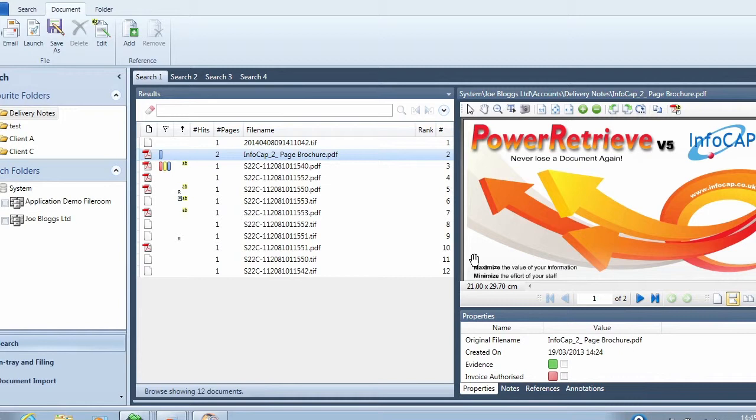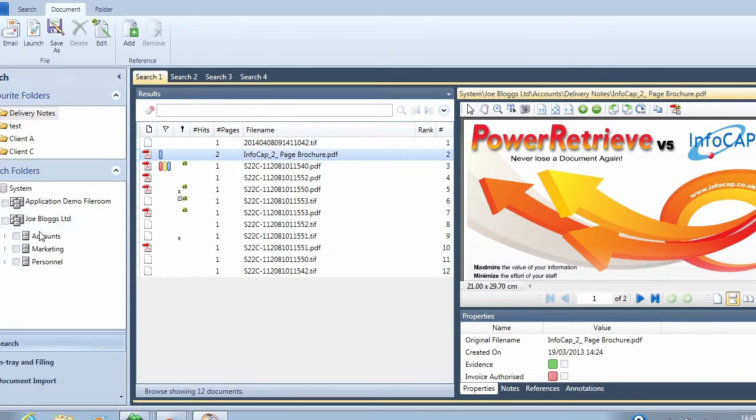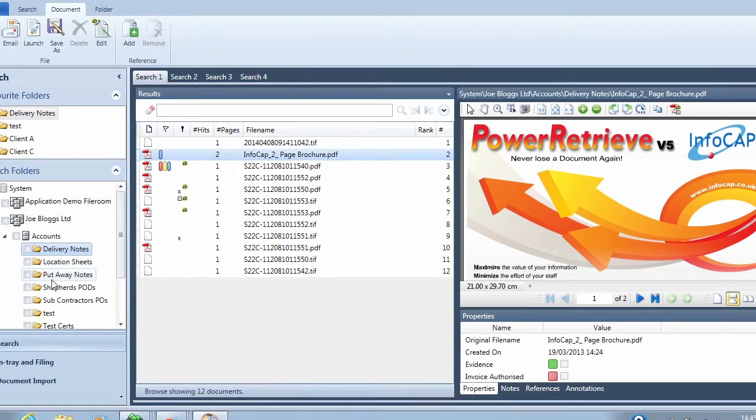In PowerRetrieve, you are able to set up a file room structure that's relevant to your organisation, potentially with multiple filing cabinets, and within these folders that hold your documents. Additional depth can be created if required also. Although standalone scanners can be used, copiers provide distributed scanning compared to the centralised manual nature of standalone scanners, so are proving to be the most popular method for ongoing scanning.